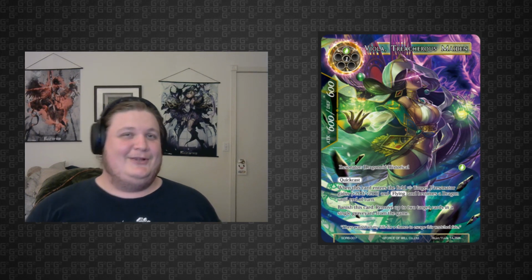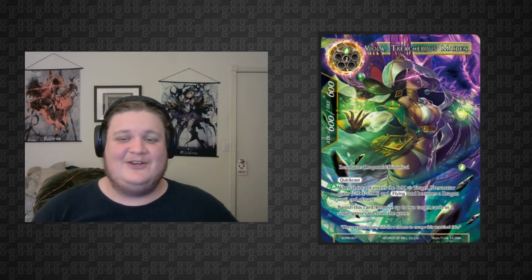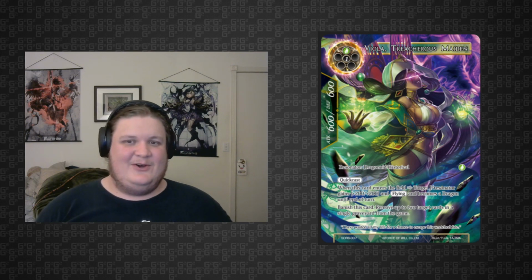Next up, we have the last Resonator for the blue deck, which, by the way, is called Little Red and Blues, or Little R&B. I'm witty. Viola, Treacherous Maiden. 1 green and 1 for a 600/600 quick cast. When this card enters the field, target J Resonator gains plus 200/200 and flying and becomes a dragon until end of turn. So the +2/+2 and flying is what we use her for.